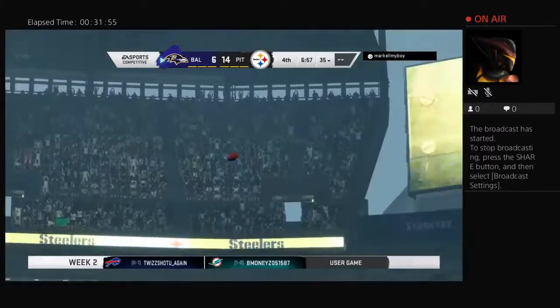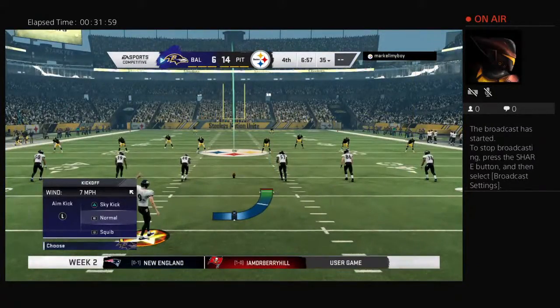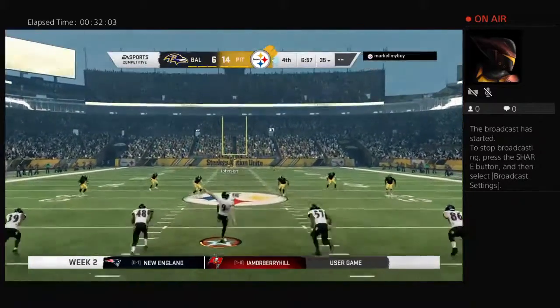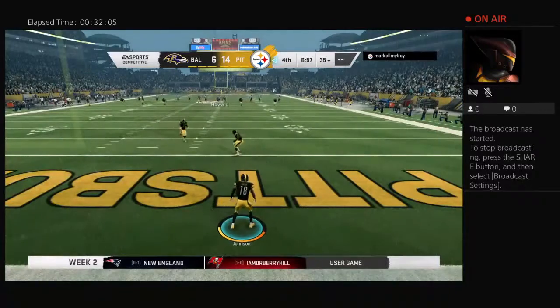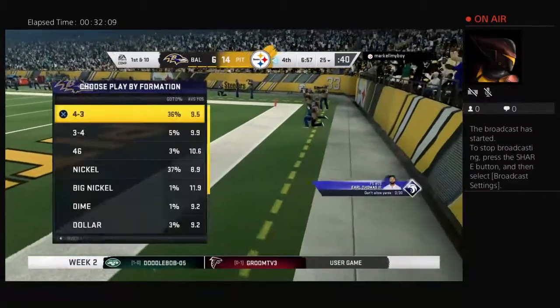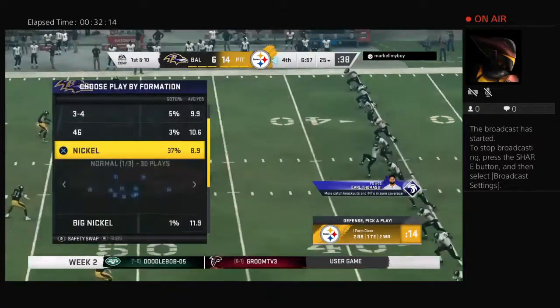All right, so they needed 2 scores to get back in the game. The field goal there, maybe not exactly what they wanted, but the necessary first step. There's still time remaining, and there's enough time to get it done. They've got to get at the least a 3 and out here to get the ball back, preferably a takeaway. At their own 25-yard line.